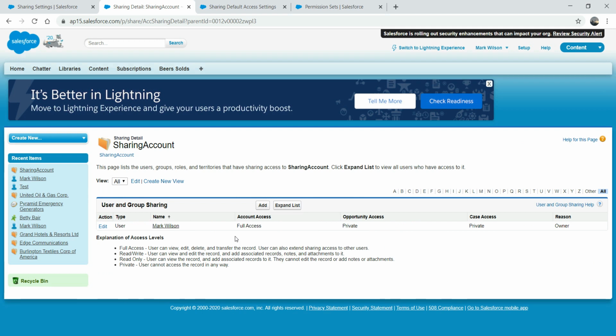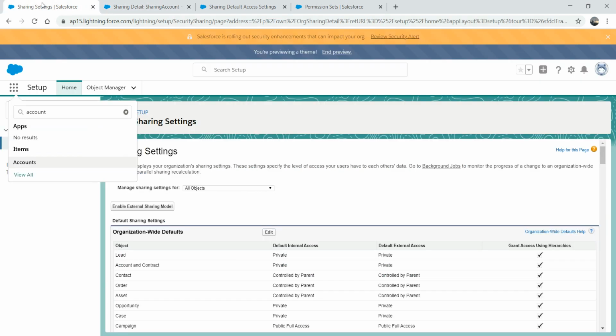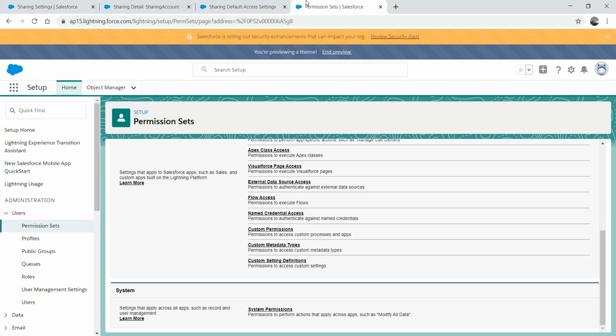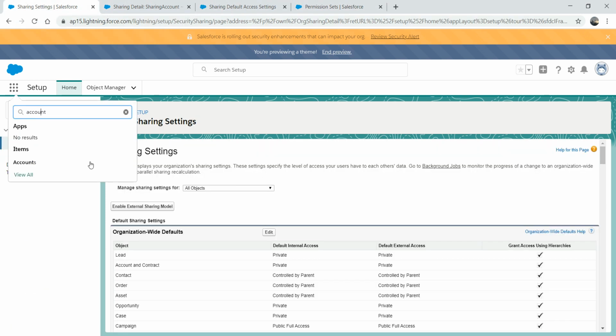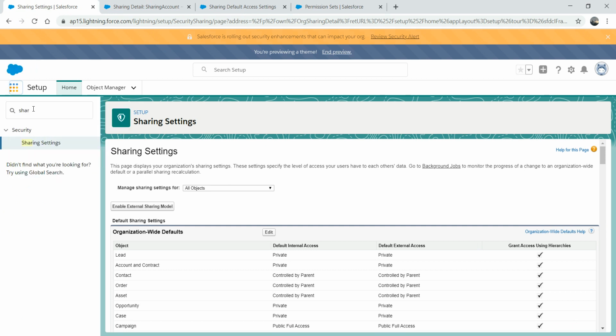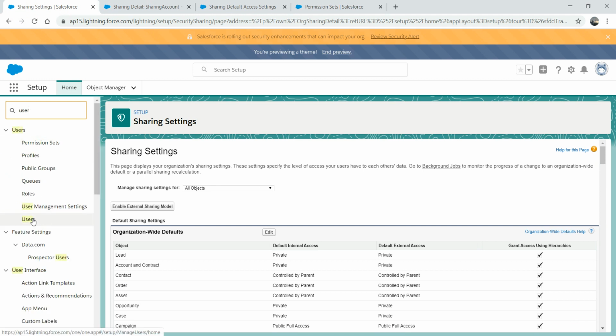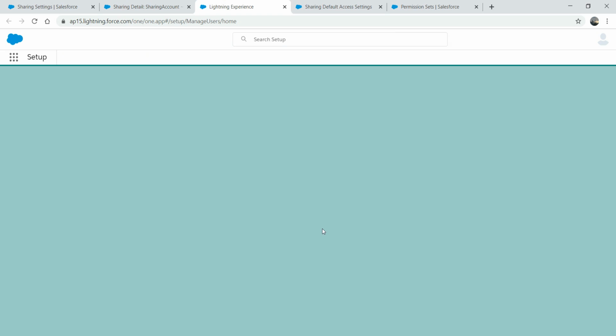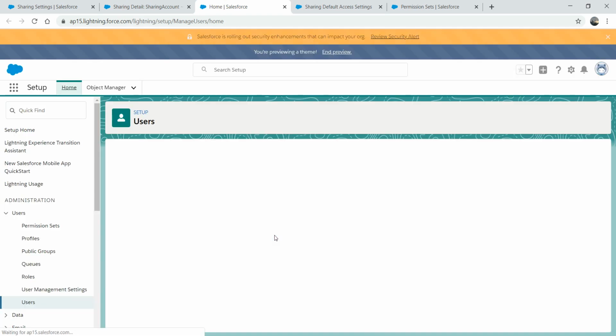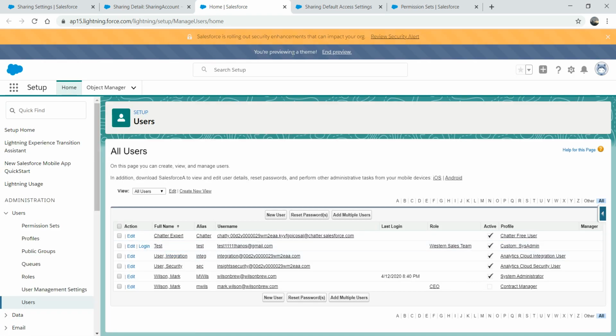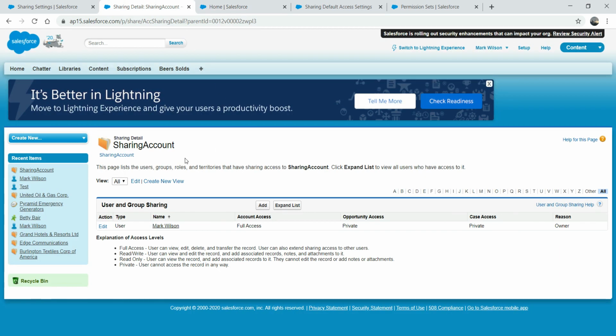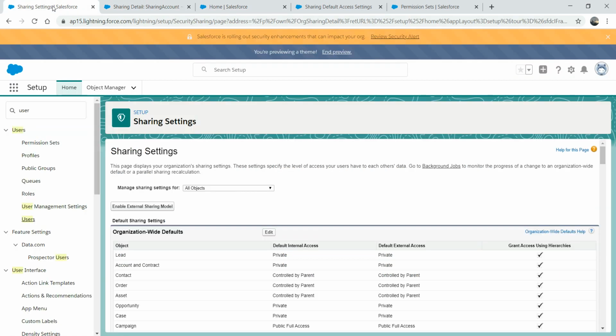Now what I wanted to do is give this user test access to this sharing account record, right?